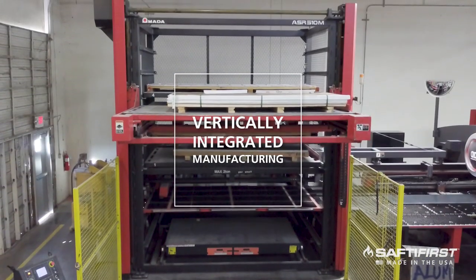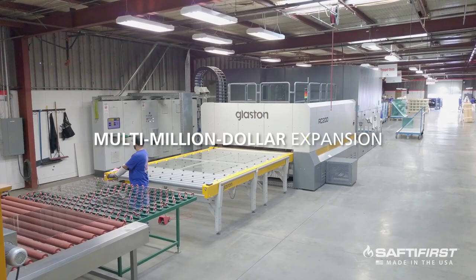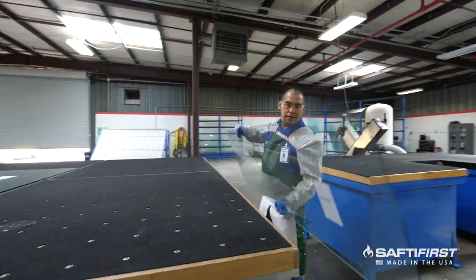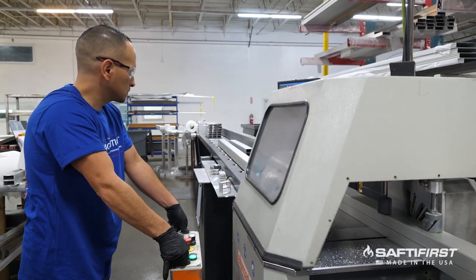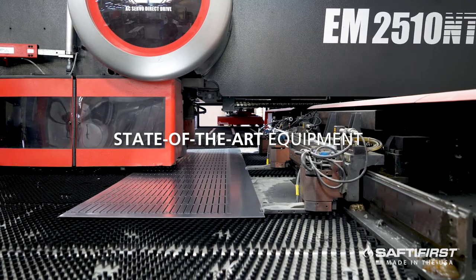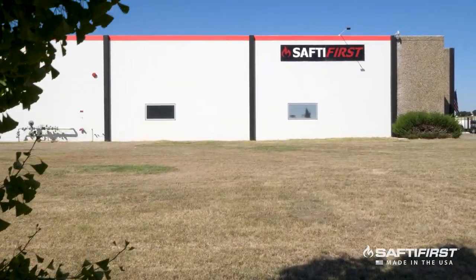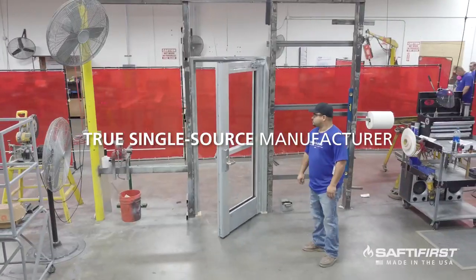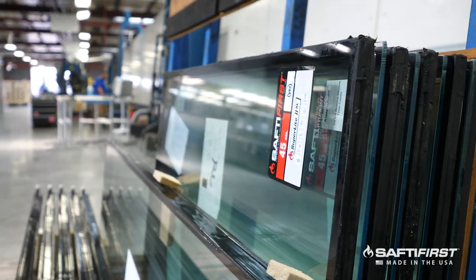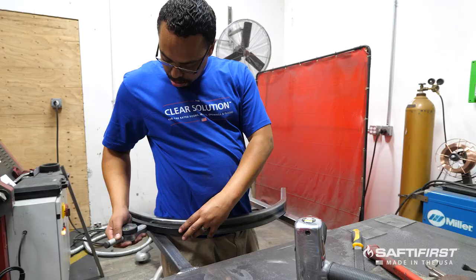Safety First is the first fully vertically integrated fire rated glass and framing manufacturer in the USA and has recently completed a multi-million dollar expansion of the company's manufacturing research and development facility in Merced, California. This investment was done in response to the rising demand for fire rated glass and framing systems and to ensure consistently high product quality using state-of-the-art equipment to control and streamline the manufacturing process. Having both the glass and framing manufactured at our over 300,000 square foot neighboring facilities in Merced, California enables us to be a true single source manufacturer of USA-made advanced fire rated glazing systems, and not just a distributor of foreign-made products. This unique competitive advantage allows us to offer competitive pricing and fast lead times to accommodate even the most unique project requirements and conditions.